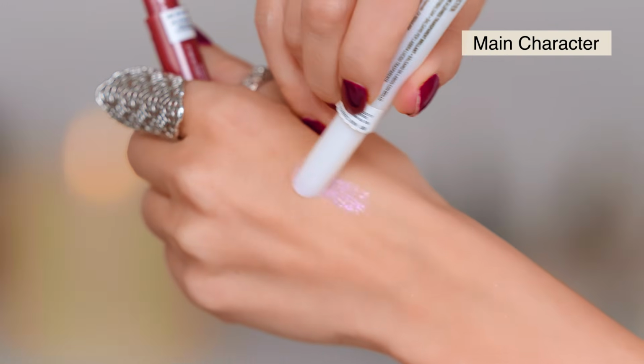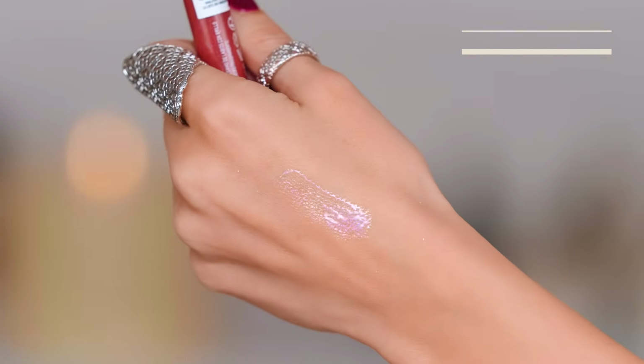Oh, this clear one has glitter in it. It has a little bit of shimmer. Ooh, okay. You know what? Quick little blot. Let's just ruin it. Let's see. Sometimes with these, no, that's going to lean more pink. I think I just messed the whole thing up, but that's okay.